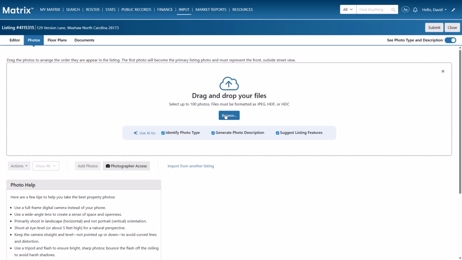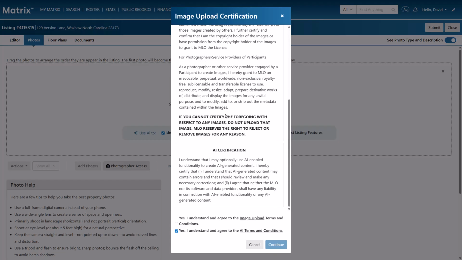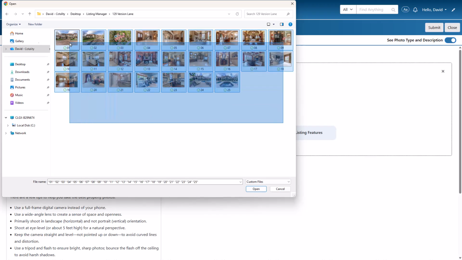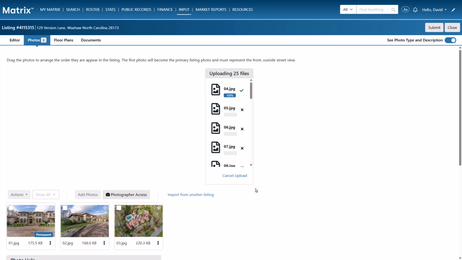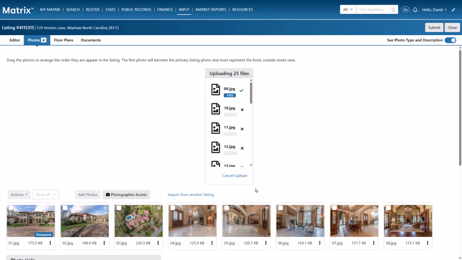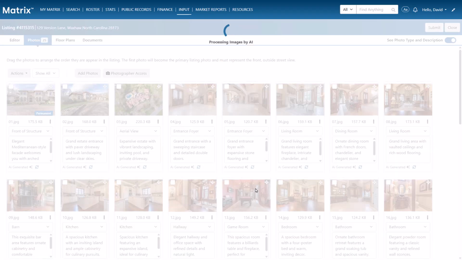Now, before uploading, we're prompted with a short certification notice, essentially confirming that we grant full license for use of the images, and that we agree to review any AI content for accuracy and accept responsibility for any errors. Then once we've agreed, we're able to select which photos that we'd like to upload. And while we wait, it's worth mentioning that behind the scenes, CoreAI is busy using advanced neural networks to carefully analyze each of our uploaded images, picking up on the slightest details and the most subtle patterns, while at the same time making sure that even similar images stand out individually.